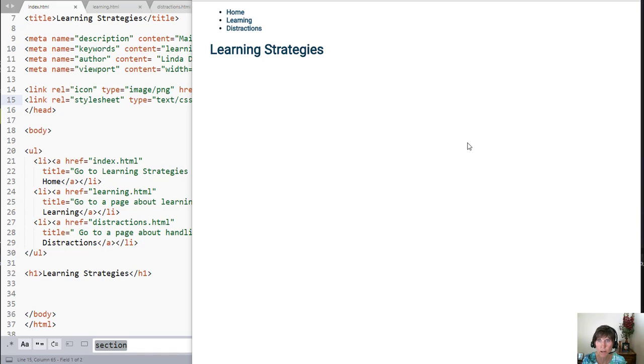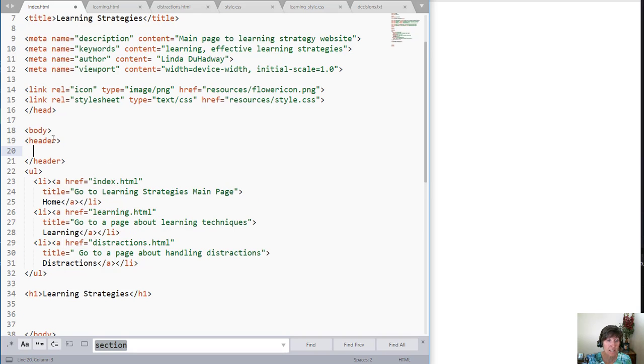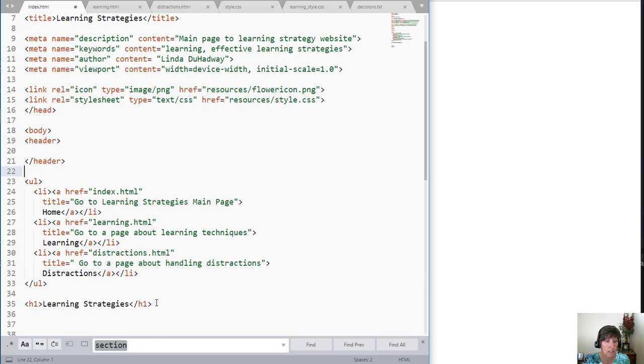In this video, we're going to create a common banner. And to do that, we are going to use the HTML semantic tag header. Now, header identifies that this is the header for the page, and there is to be one per page. So you wouldn't have more than one of these. And then you decide what you want to be in this. So what kind of content do you want to be in there?